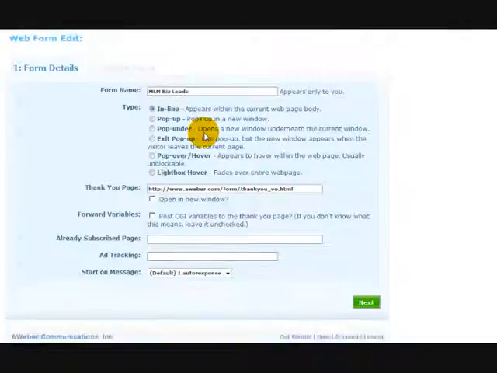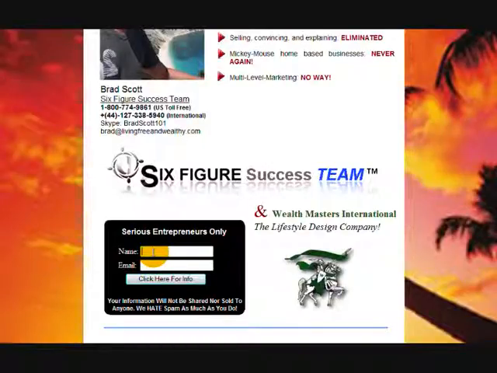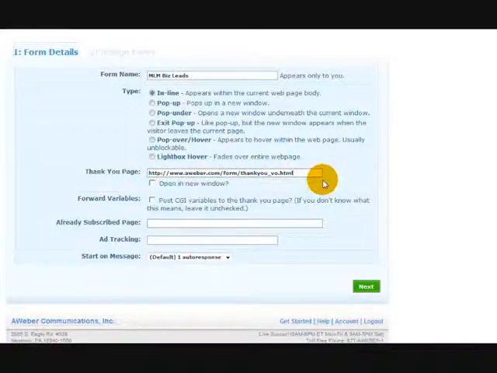Okay. Now the thank you page. Now this is important because this is where, as soon as someone puts in their name and their email and they click here for the info, you decide where they are sent to next. Okay. Now it's completely up to you. You may already have a replicated company website that you want to send them to. You might be sending them to another web page which gives your leads more information about you personally, and I'm going to be talking about that in future videos as a very effective option.